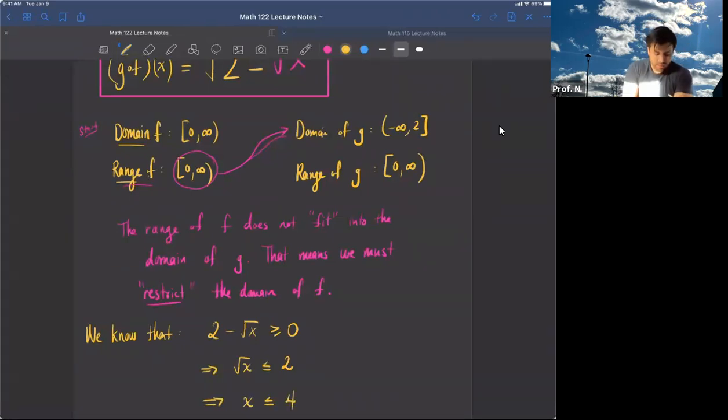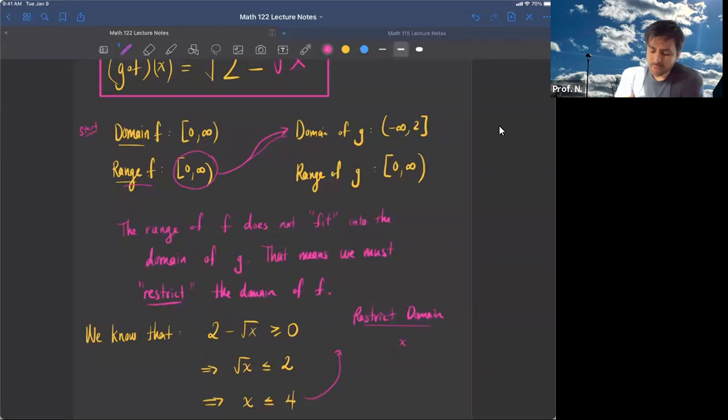Does everybody follow that? Does everybody see that x must be less than or equal to 4 in order for this expression to be greater than or equal to 0? So do you see how we're going to restrict our domain? My x values must be less than or equal to 4, but from the very beginning, my x values cannot be less than 0. So then what does that mean? How do we restrict our domain? So we restrict the domain.